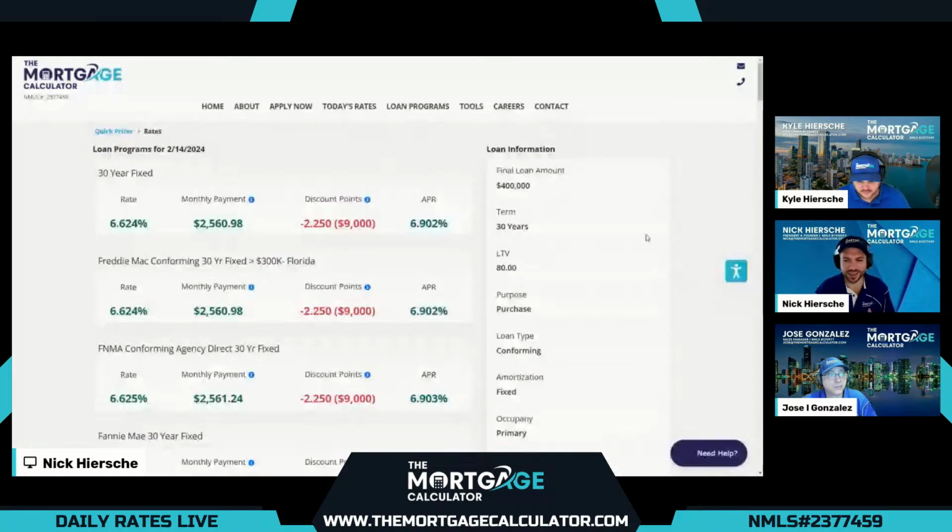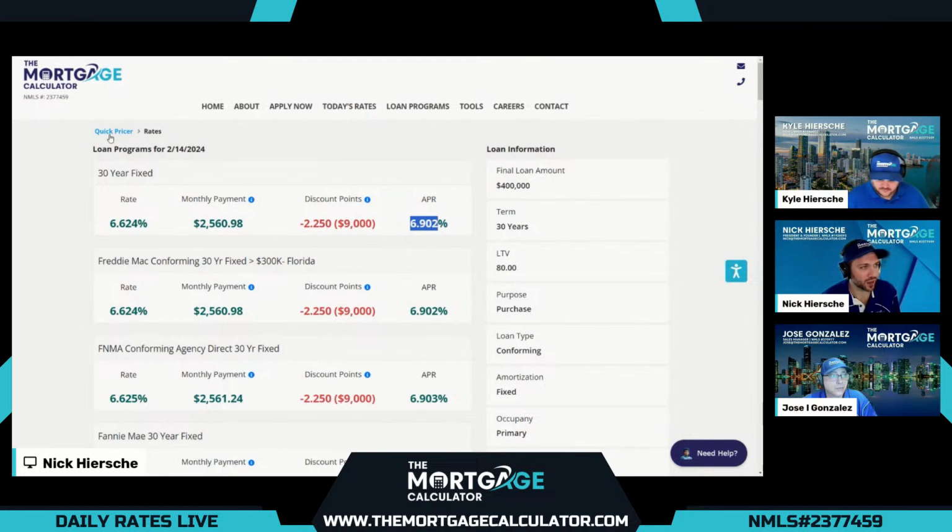Yes, and unfortunately, yesterday, after the show yesterday, the rates did stay up and continue to rise. So we definitely see a little jump here. 6.624 rate for 2.25 discount points at cost puts the final APR at 6.902. Yesterday we were about 6.6 something, I believe. So we did see some further rising in the rates there. Hopefully today the news is a little bit better. I have seen some relaxation there in some of the markets. So hopefully this will go down tomorrow.